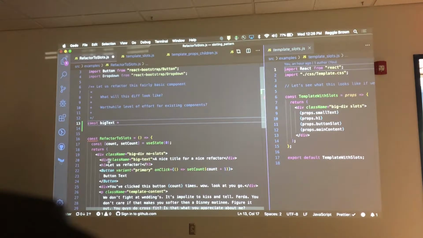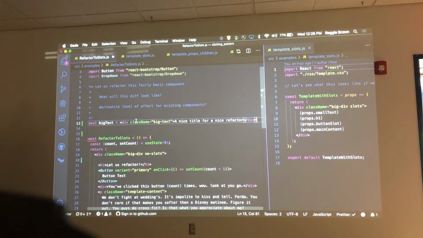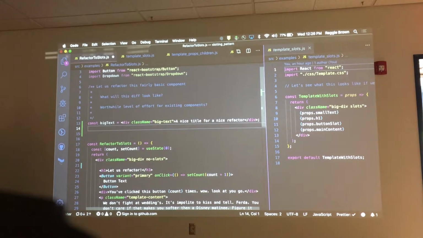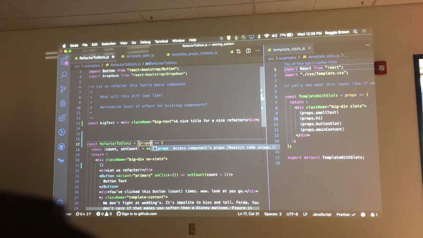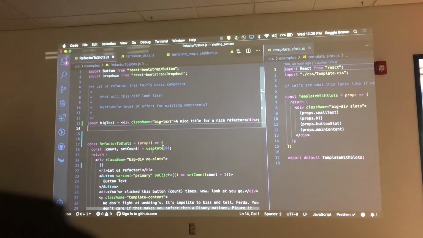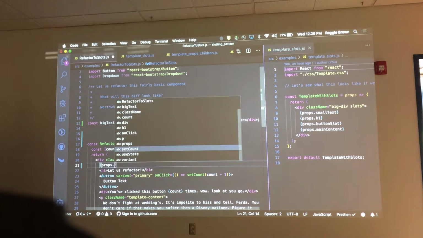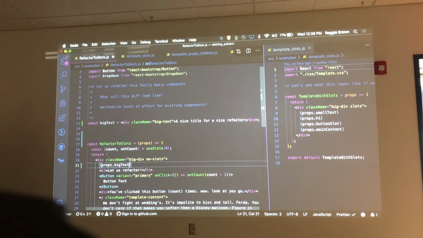Okay, let's pull this out. So we can do this pretty simply. We can just literally copy and paste it, and it will be just fine. But then we're going to need to account for the prop here, right? So let's include props, because we're going to need to pass them down. Then we are going to need to account for it here. So props dot big text. So we're probably going to need to break out the rest of them just the same.